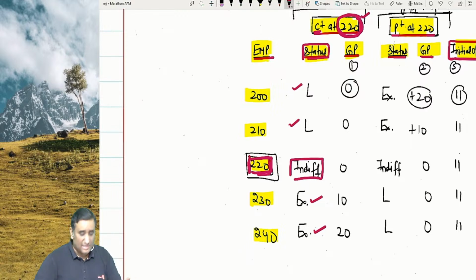Now the last part I check is, is it a holder or a writer? If it's a holder, I'll put profit in his books. If it was a writer, I'll put loss. Again I'm saying please, no matter which combination of options you are making, read from this perspective. First highlight the strike price, then highlight the call or put. Call is upside, I said upside exercise. Then the third part I see is whether it's a holder or writer. If it's a holder, I am putting profit in his book. That is the difference of 230 and 220, 240 and 220.